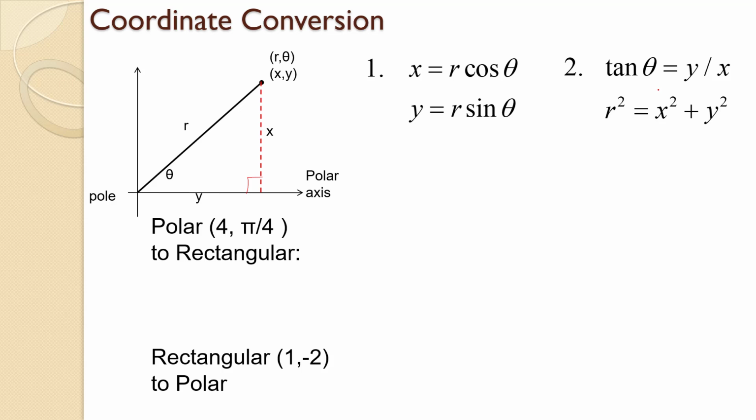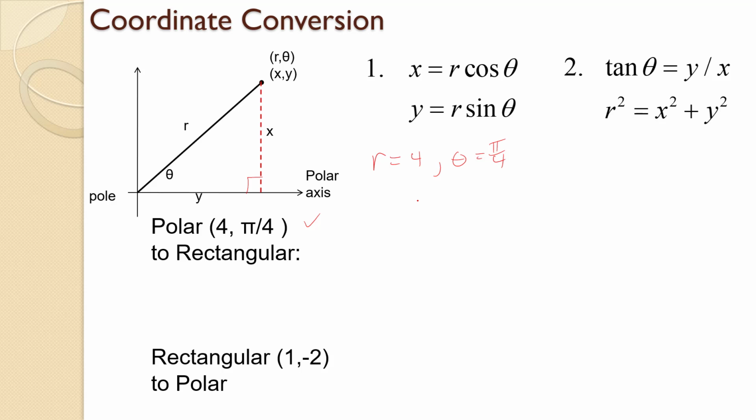So to be clear, we'll go from polar or circular coordinates to rectangular or Cartesian coordinates. So suppose you have a point in polar coordinates. I want to go to rectangular, Cartesian. To do so, we know now that r is 4 and that theta is pi over 4 for the point in polar form (4, pi over 4). I need some way to figure out what is x and what is y.